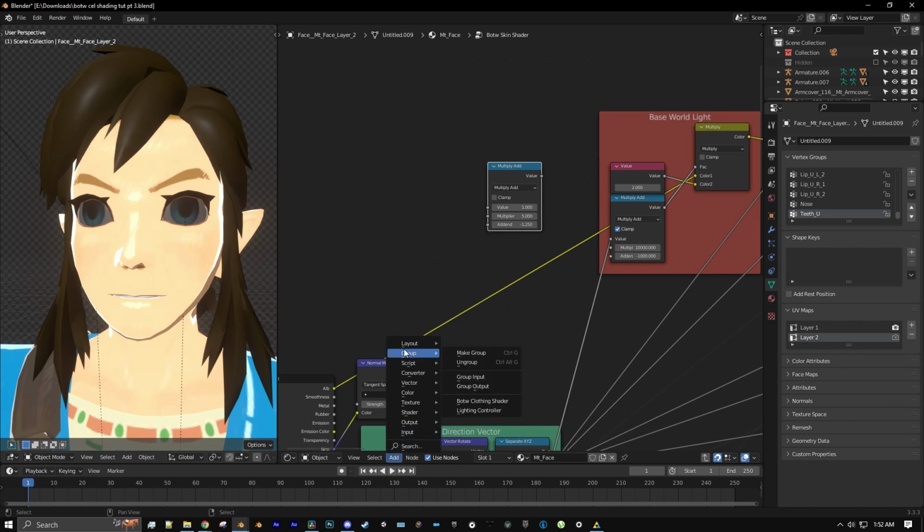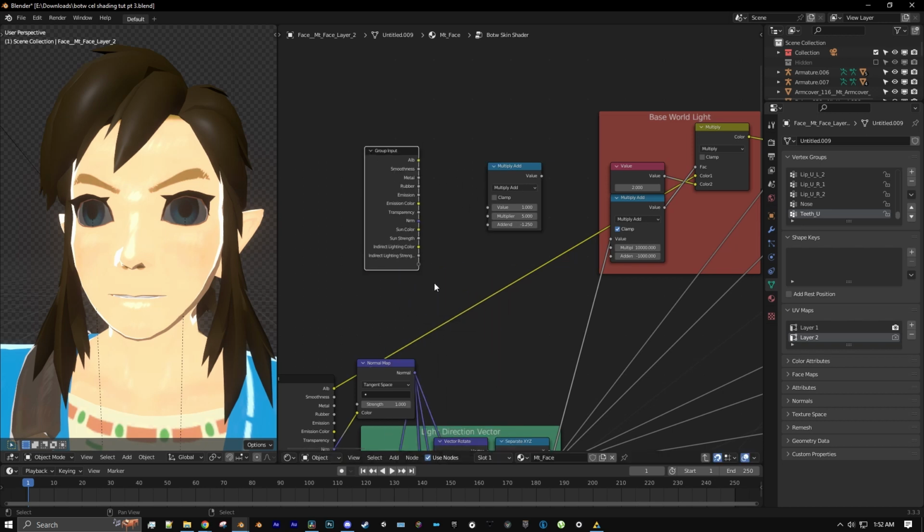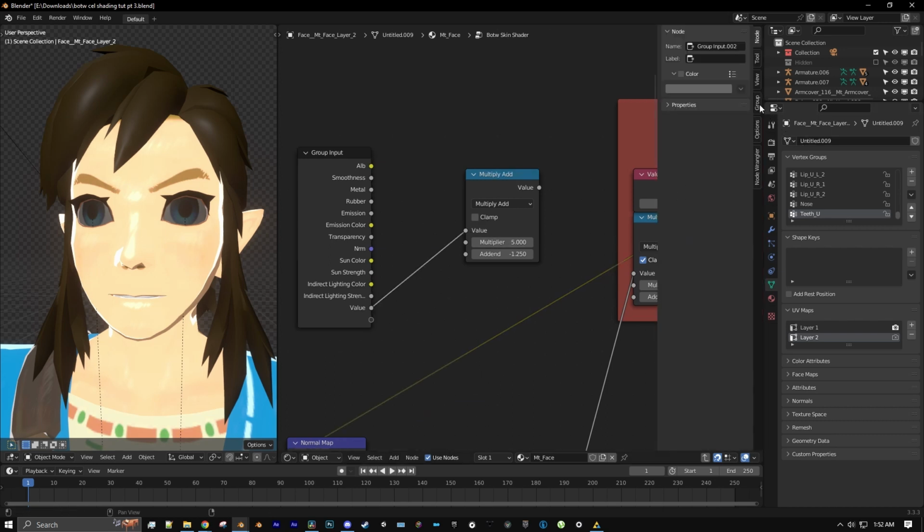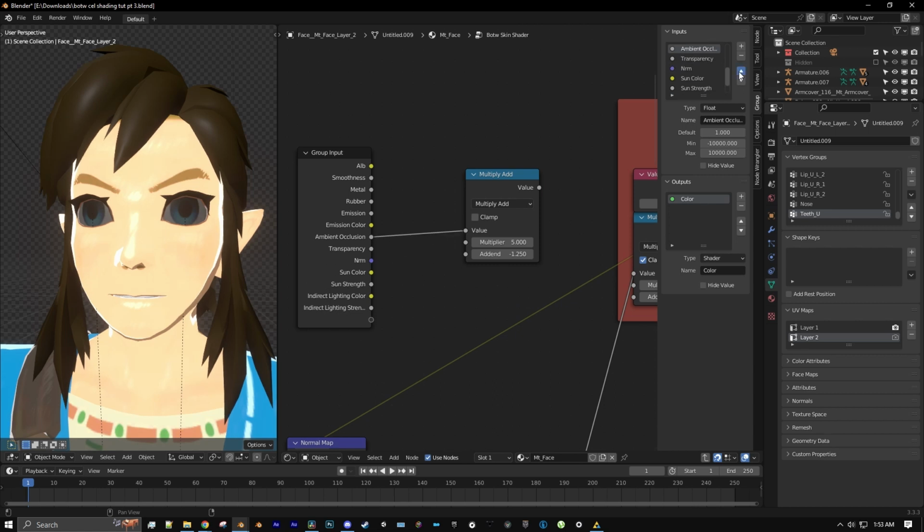We'll add a new group input, take a blank input and connect it into the multiply add node, and then we'll go to our groups tab, and we'll change this new input to be named Ambient Occlusion. And we'll move it up under the smoothness.